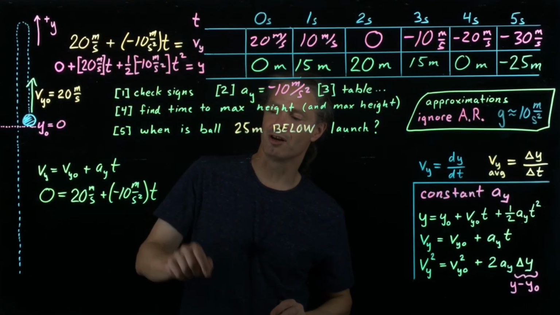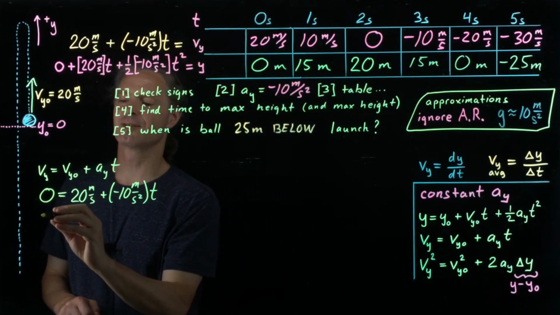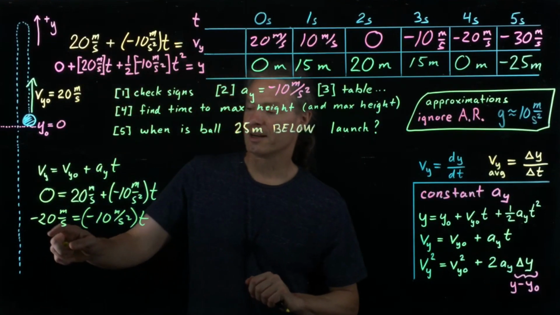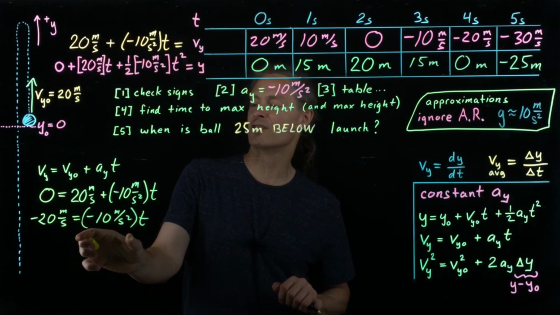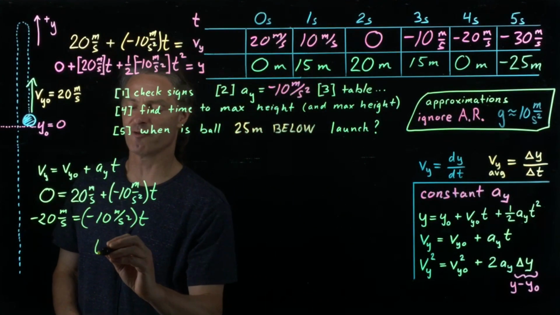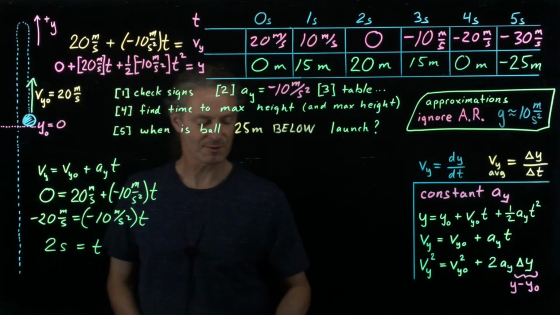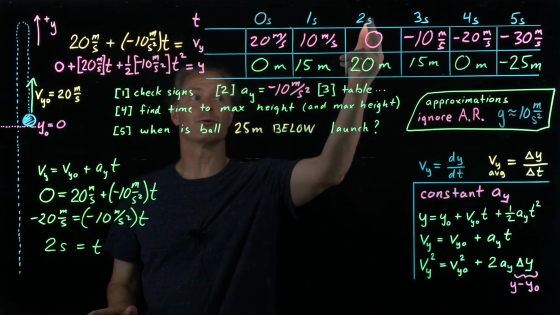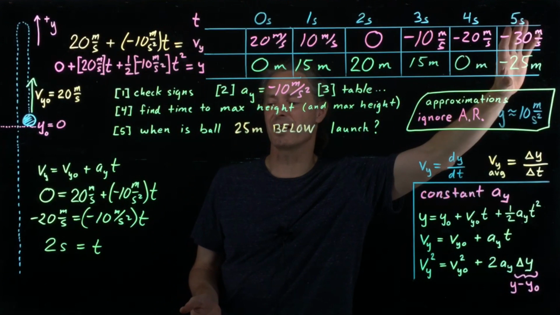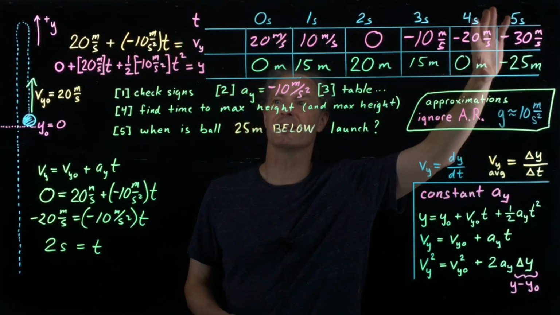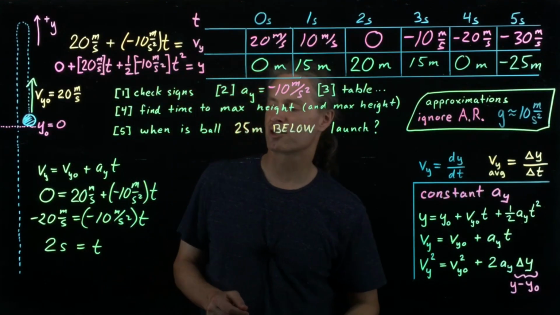All right, so we can solve for the time. I'll do that in a couple steps. I'm going to subtract 20 meters per second from both sides. All right, I've got a minus and a minus. That's good, because if I divide both sides by negative 10 meters per second, I'll get a time of positive 2 seconds, and I want a positive time. And that does in fact correspond to the answer we already knew to be true, because we'd already done this second by second. But if the second by second calculation hadn't matched up, this would be the way that you would go about finding the time to get to maximum height.